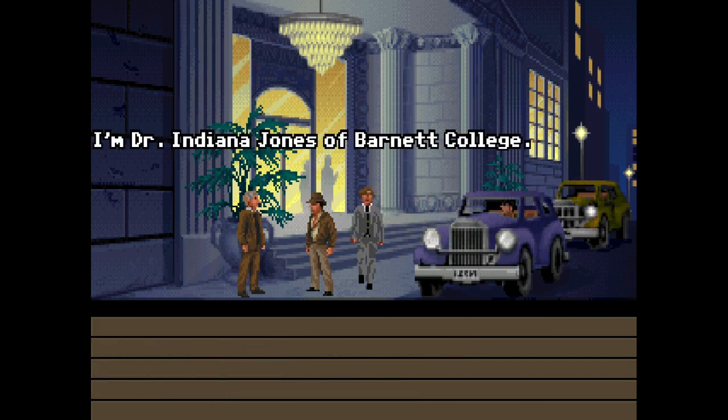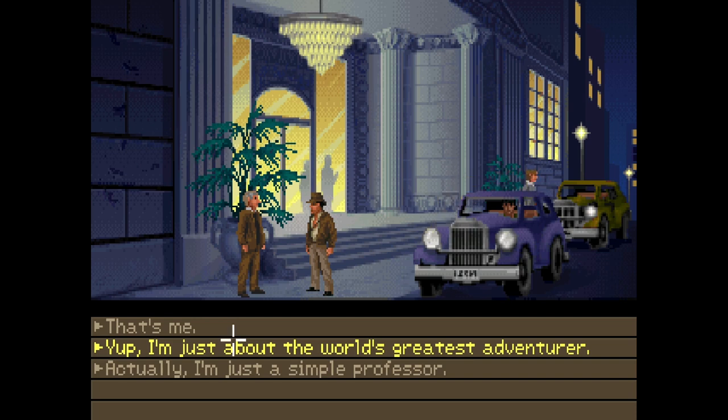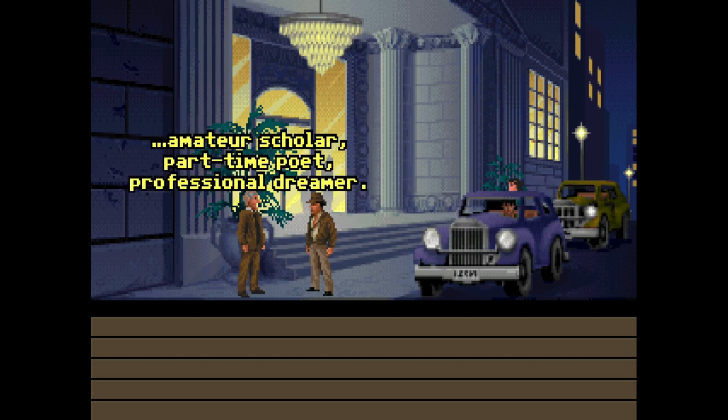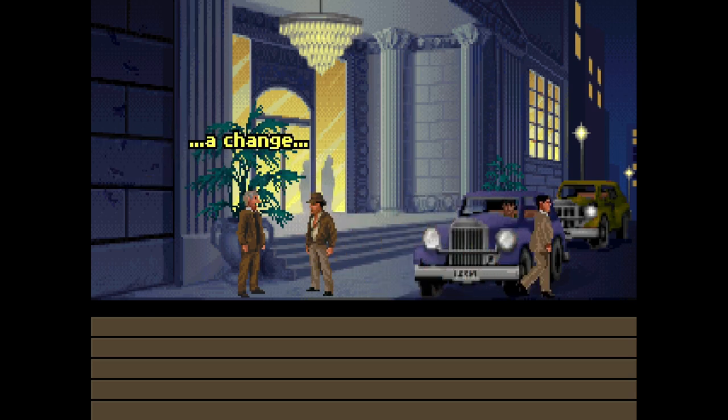I'm Dr. Indiana Jones of Barnett College. Jones. I believe I've heard of you. Yes, of course, the famous archaeologist. Finally, somebody recognizes me. Actually, I'm just a simple professor. Leave the modesty to me, sir. Alain Trottier. Amateur scholar, part-time poet, professional dreamer. Normally, I spend my nights at home, but the Book of Changes indicated, well, simply put, a change. And here I bump into you. Ah, what good fortune.